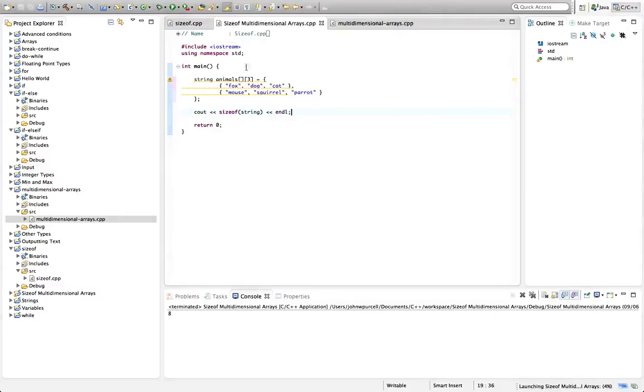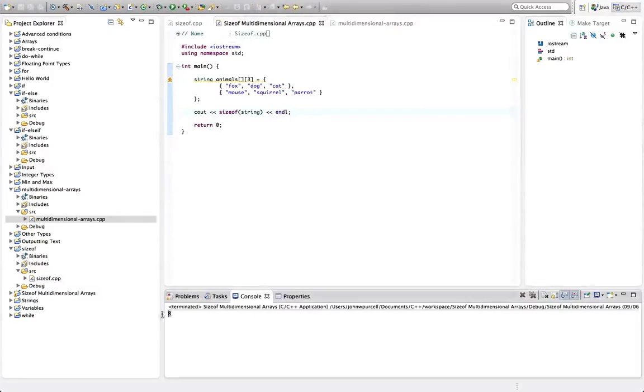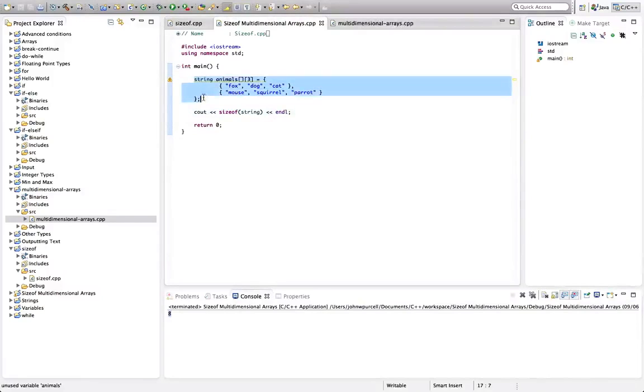So I've got an unused variable warning here. So the size of a string is 8 bytes. It doesn't matter how many characters you put in the string. The thing that we're actually storing in the array is what we call a string object, and that object uses memory that's allocated elsewhere. So these actual strings are not stored directly in the array.